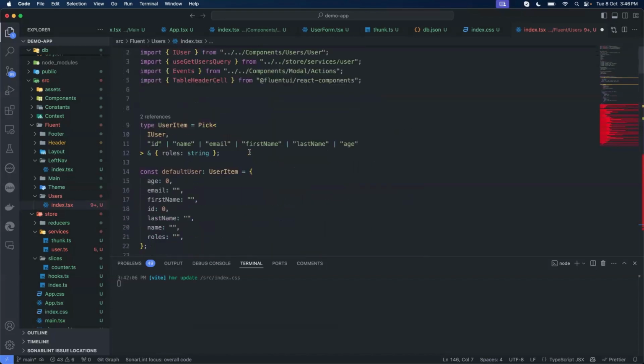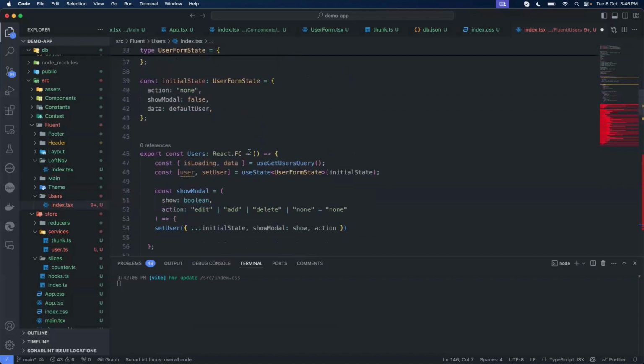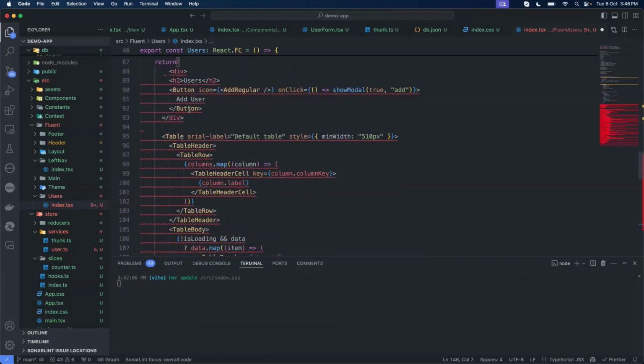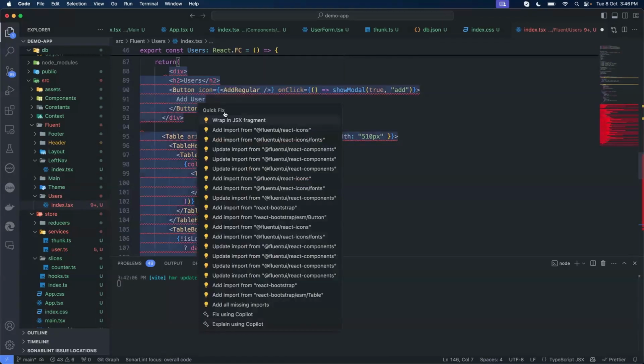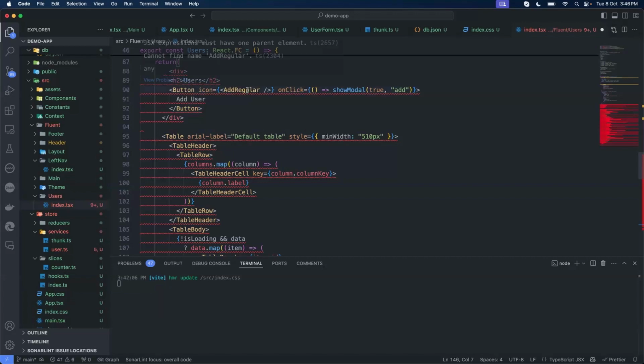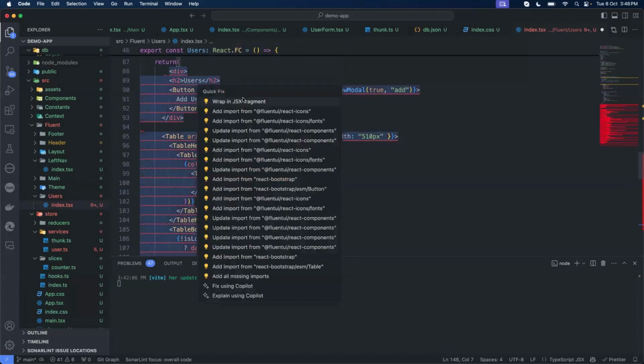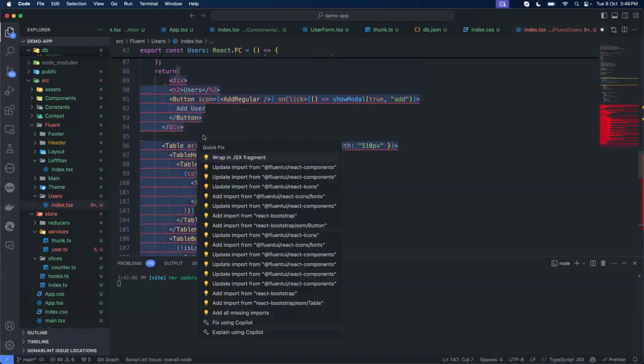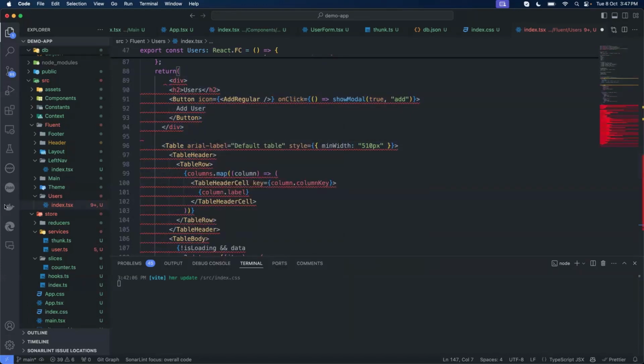That is the Microsoft recommended package to build applications for the Office 365 environment. So I will update the imports.